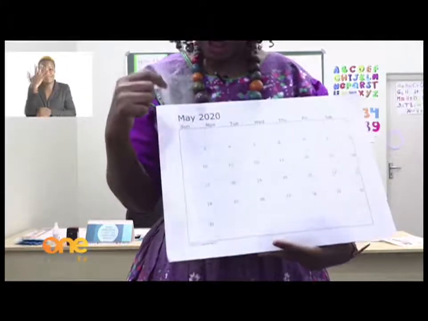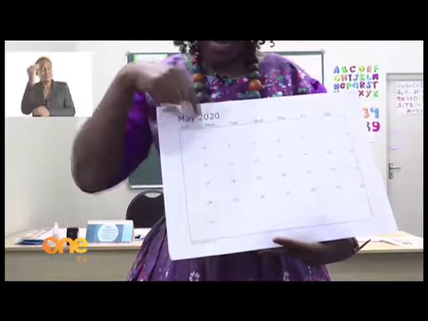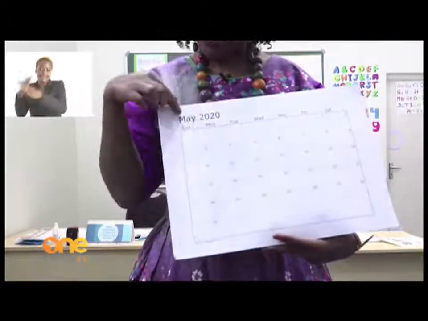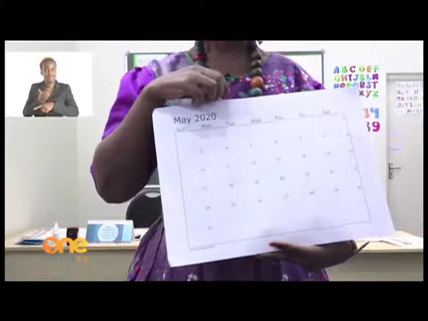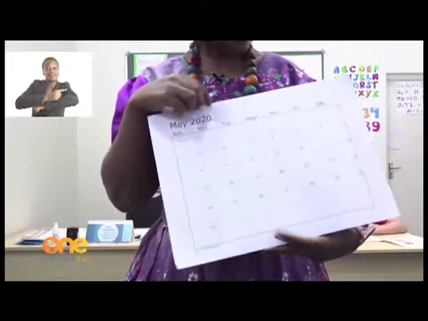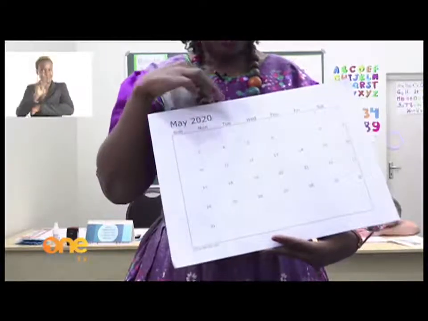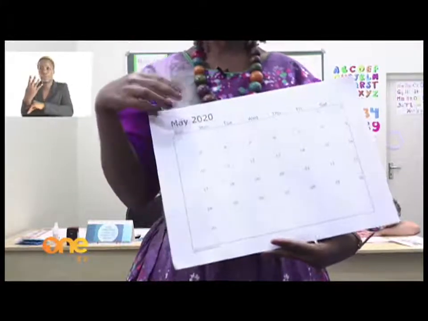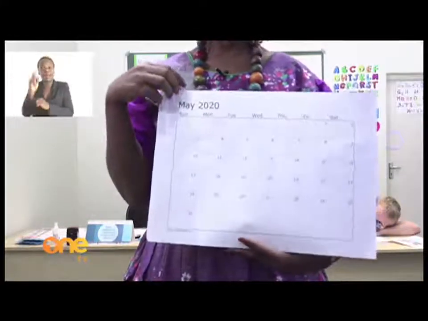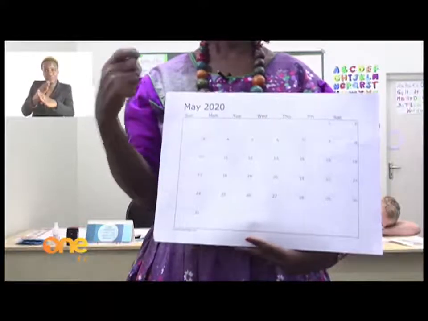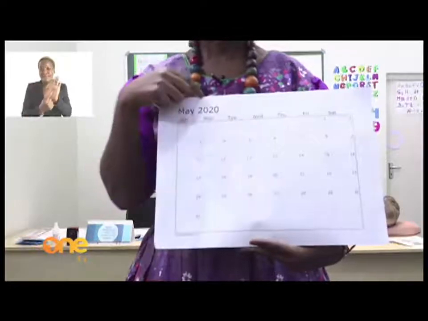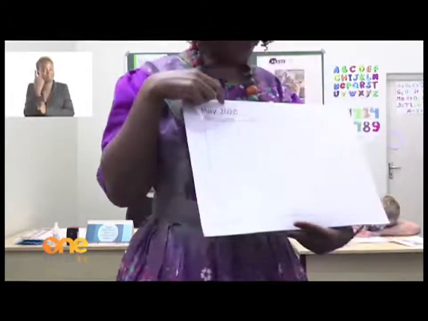We also have to know the difference between the day and the date, okay? When we are referring to the day of the month, we have to mention the day's name. For example, Tuesday, Wednesday, Thursday, and so on. But when you are being asked about the date, we look at the numbers inside of the calendar, all right? Okay?